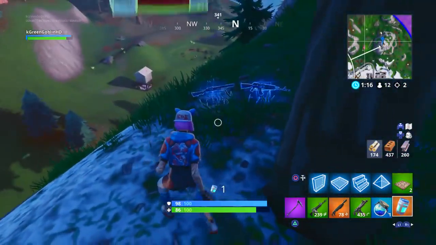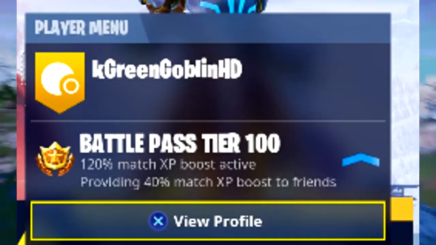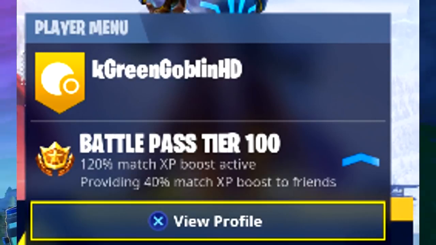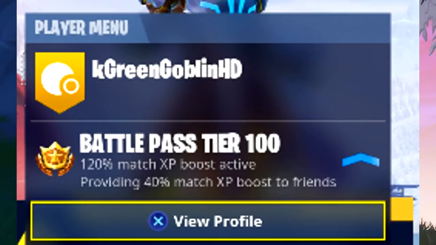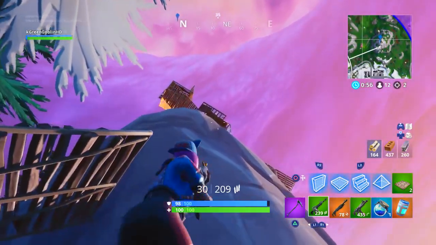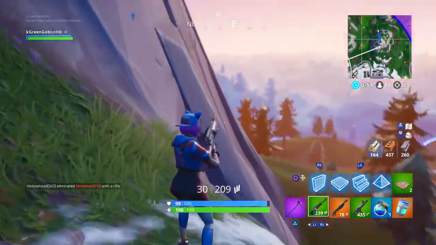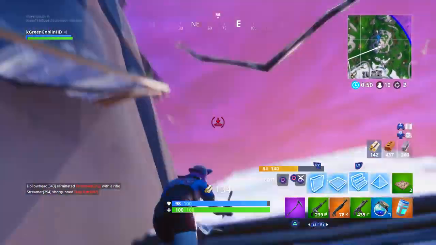And I will show you up on the screen right now. This is what I'm rocking currently, and I have Battle Pass tier 100, of course, because I purchased it to make a YouTube video on it. But you can see right here I have a 120% match XP boost active for myself, and then I am also providing a 40% match XP boost to friends. And this is of course because I'm maxed on the Battle Pass. If someone was Battle Pass level 40 or 50, they would still be giving you bonuses to yourself as well as a friend bonus. It just wouldn't be as much.